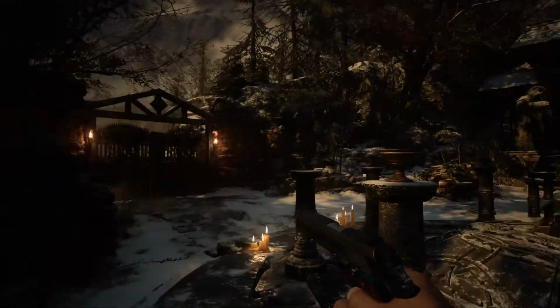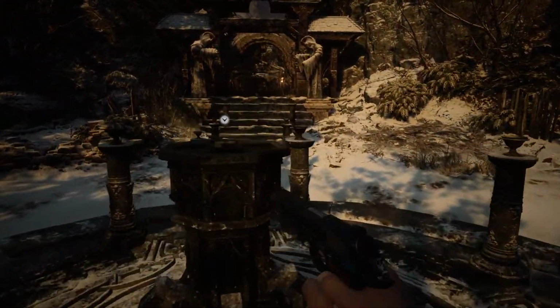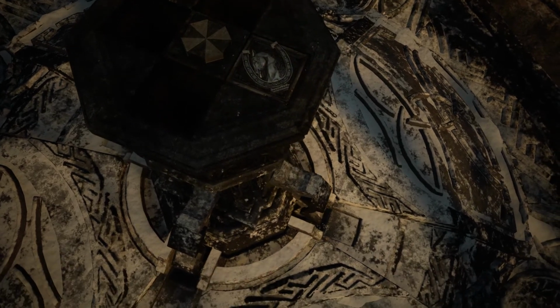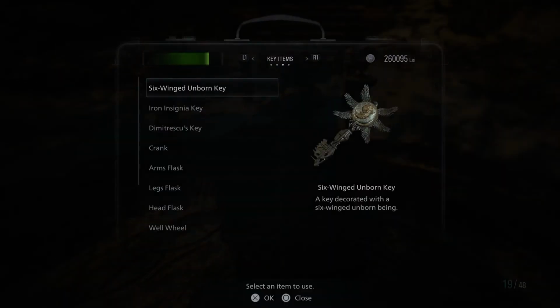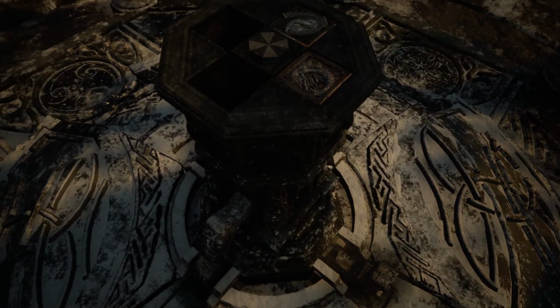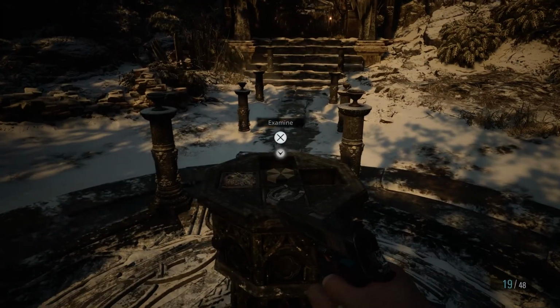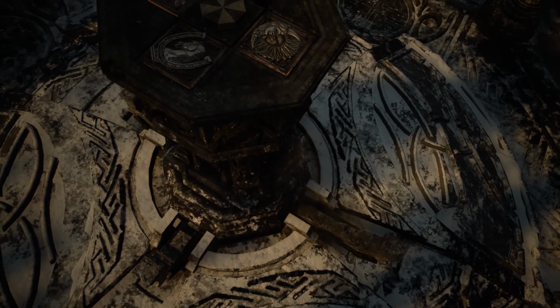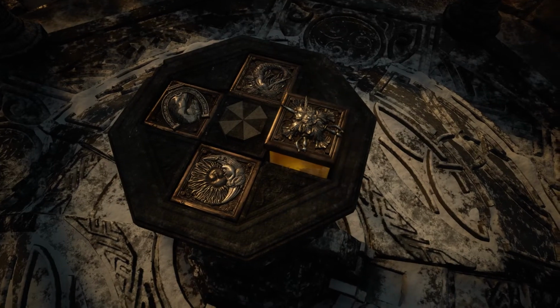Let's hop up on this altar, though. So we'll start dropping these in. Torso. Is that from her eyes? What was that? Whoa. See if we get more visions. Nothing. Interesting. I'm very curious about all this stuff going on.